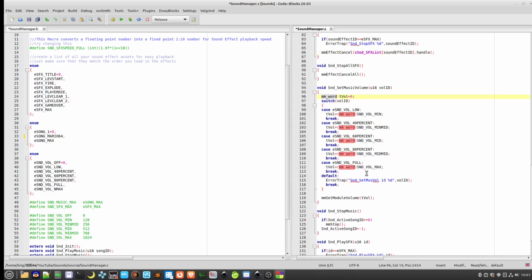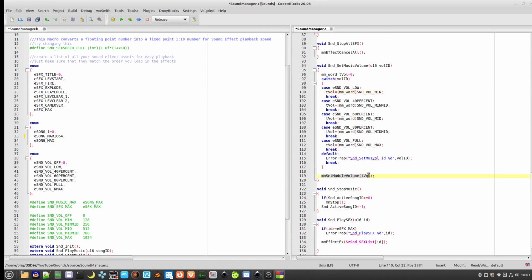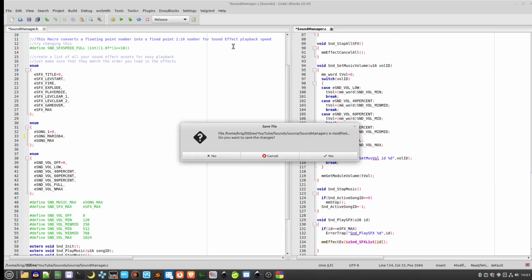To change the volume here, we're literally just converting these numbers into this word type, and then that sets the module volume there. As you see, all of these commands are fairly straightforward. So that's pretty much that really.